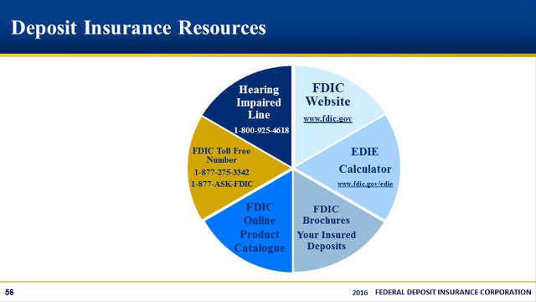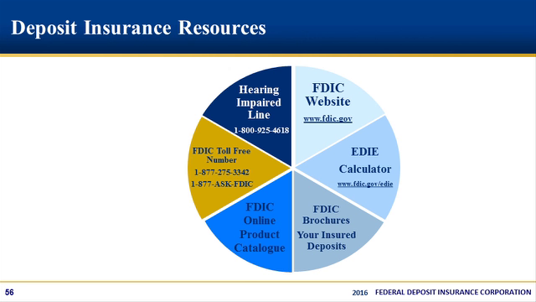In addition, the FDIC has written a number of deposit insurance guides available both online as well as hard copy. These include Your Insured Deposits, which is also available in a large print version. These brochures and other resources are available on the FDIC's Deposit Insurance Coverage webpage. If you are interested in ordering deposit insurance materials, including our brochures, videos, or FDIC signage, please go to the link provided on this slide and visit the FDIC's online product catalog. These materials are all available free of charge.